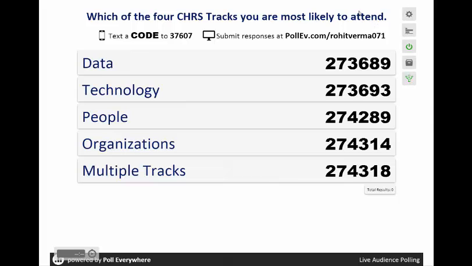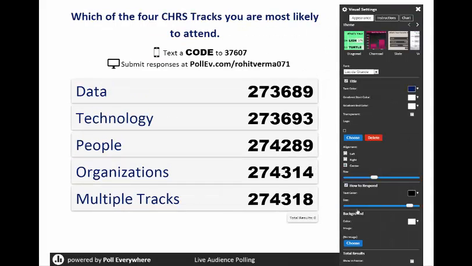If you take your mouse to the right hand side of the screen, in the screen show mode, the first option is to change the visual settings of how the poll should appear. Here you can change the text size, color scheme, and so on. I'll let you explore that part on your own.